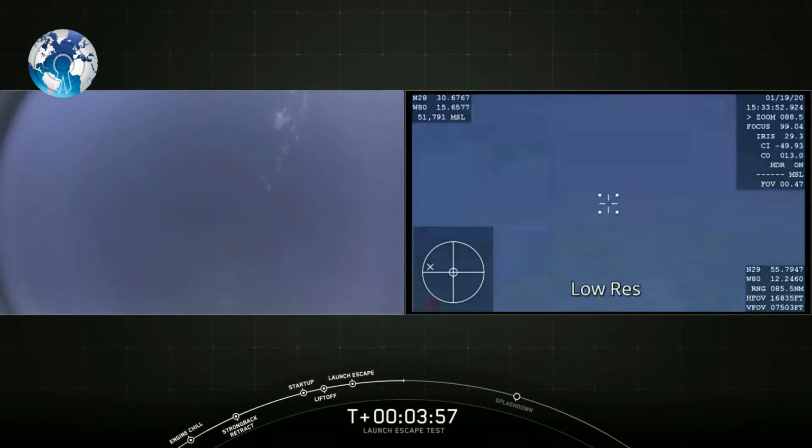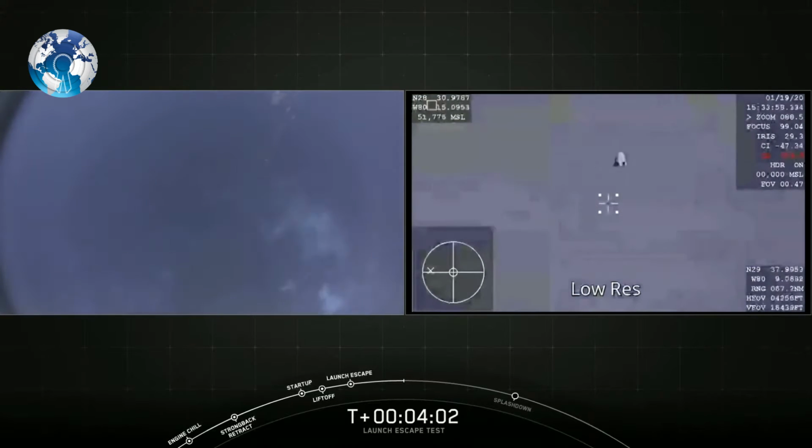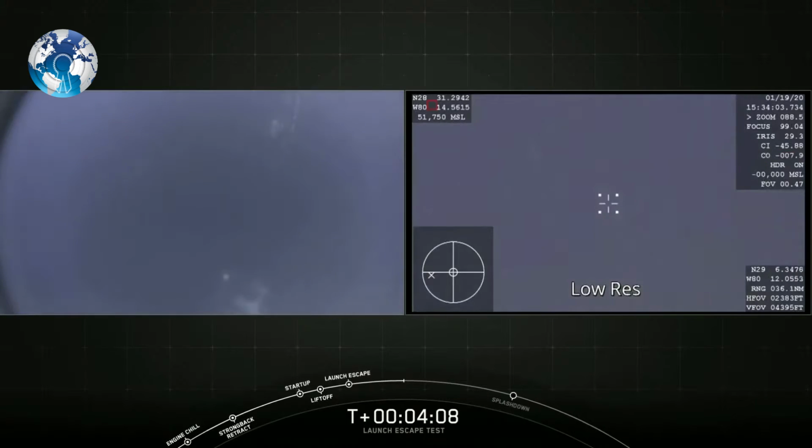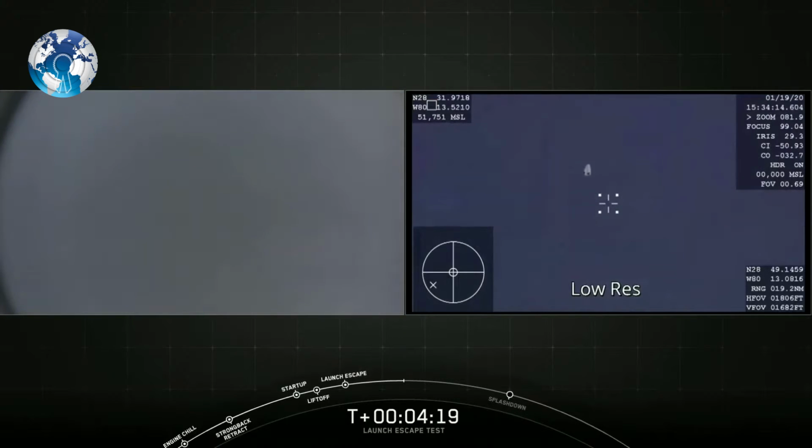Now those drogue chutes, when we see those come out, those will come out before the main parachutes. Those drogue parachutes are what we use to begin to decelerate the Dragon capsule in preparation for splashdown. We understand we're getting into the drogue deploy envelope on the Dragon capsule. We expect that will happen when Dragon is at about 20,000 feet. About 15 seconds to drogue chute deploy.